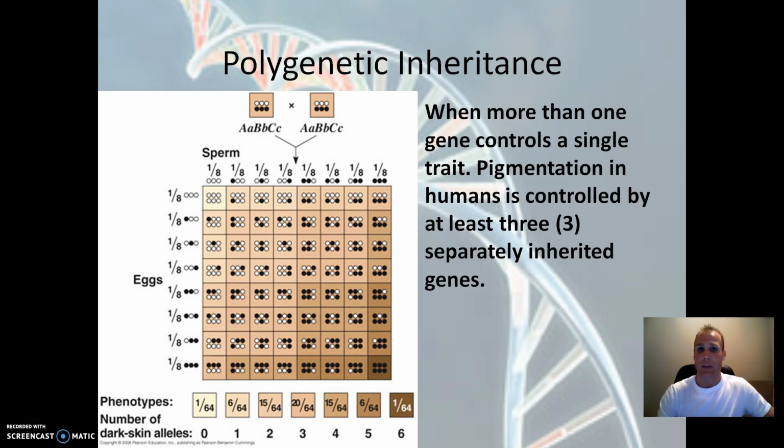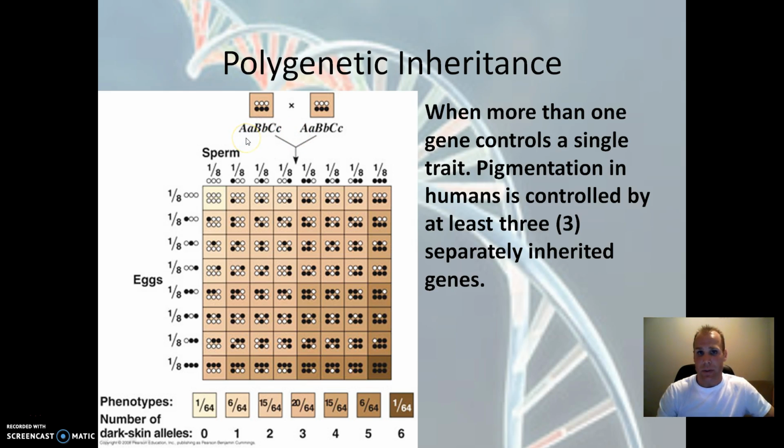Unlike the pea plants, where it was one trait, one gene, and a story. And because of this, you can have within these genes different kinds of genotypes. I don't know if you can see this right here, but you can see that 3 genes are controlling skin pigment. The first gene they've labeled with A's, the second gene they've labeled with B's, and this third gene they've labeled with C's.